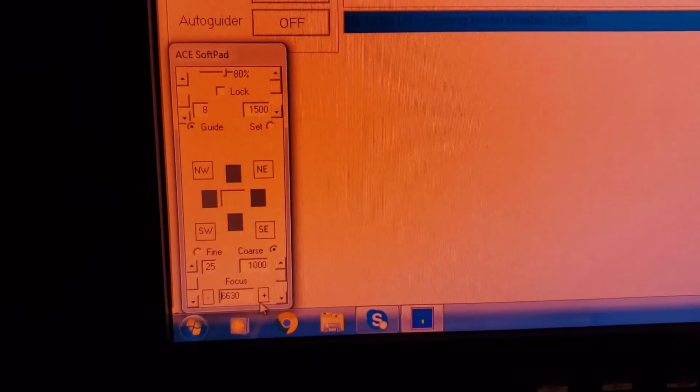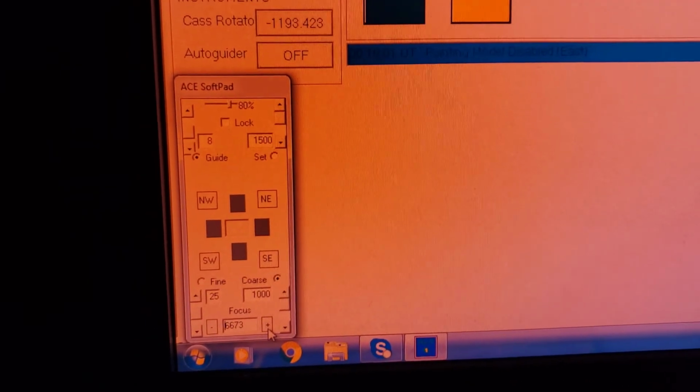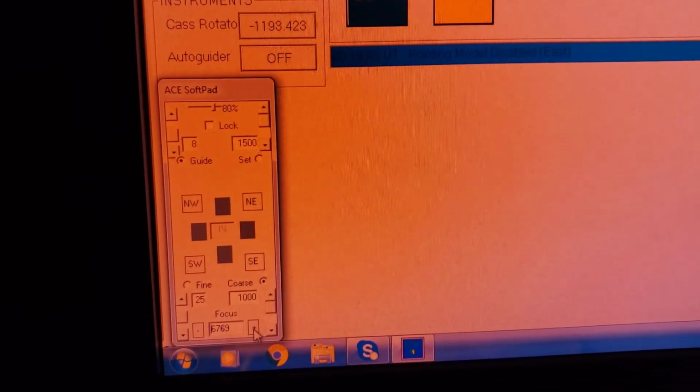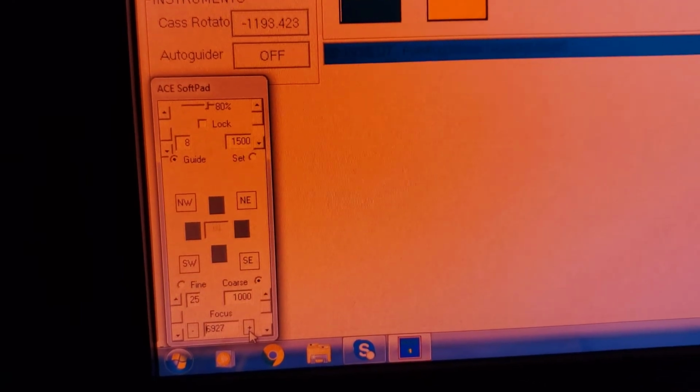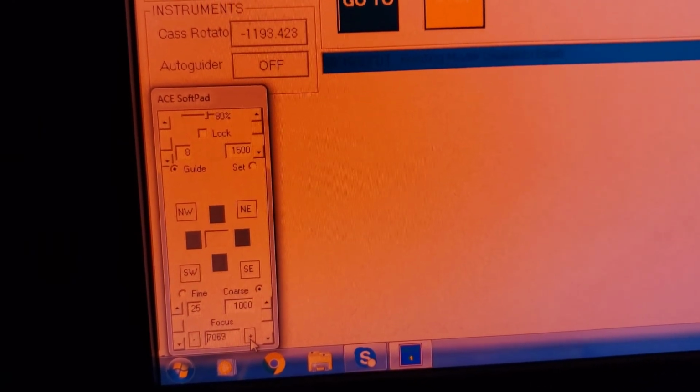So here's your image now. Oh, that was definitely better. Yep. But it was not nearly better enough. So we're gonna go back up by a whole bunch. All right, let's try that.